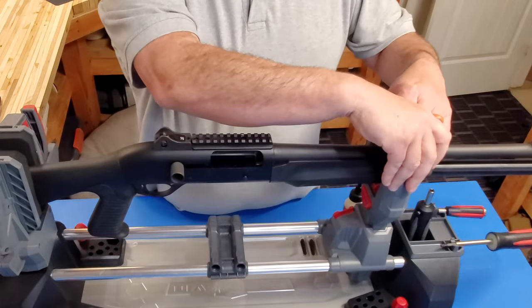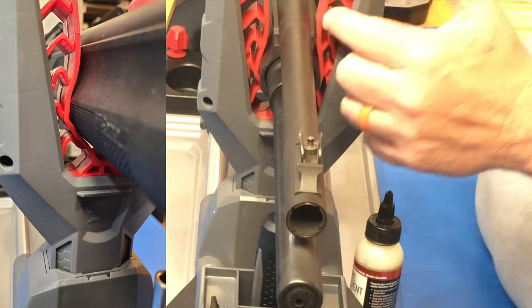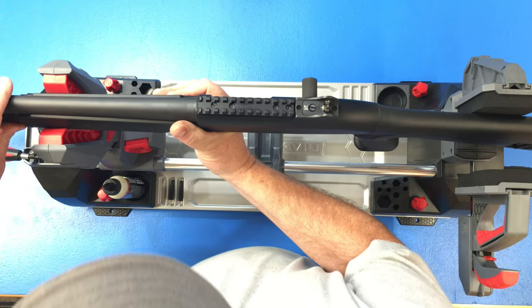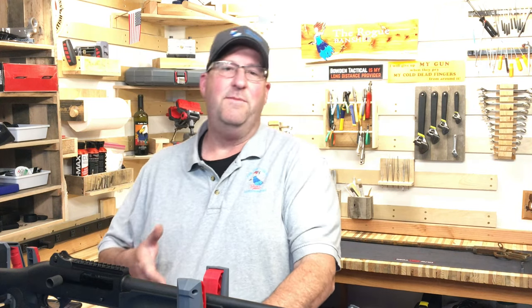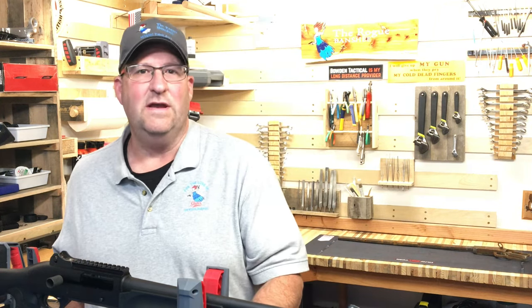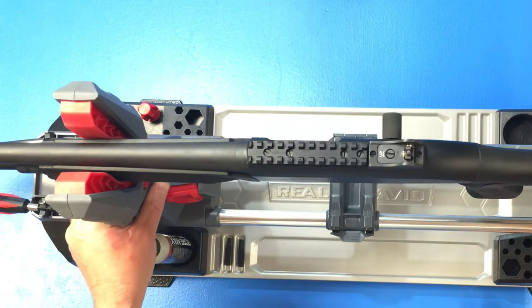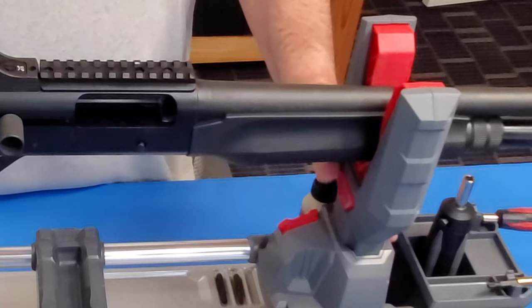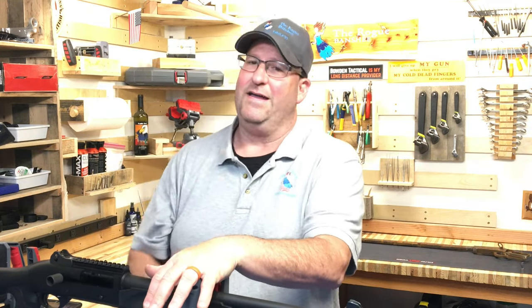We'll start right up here with the gun gripper on the front yoke. As you can see, I have my Benelli in here and this thing just kind of wraps right around the foreguard — I just take the shotgun and put it right in there. One-handed operation: with just the push of a button I can raise this front yoke, and unlike other products this one has a positive lock, a mechanical lock. When it hits one of the locking positions it snaps right into place, so when I push on this front tower it's not collapsing.